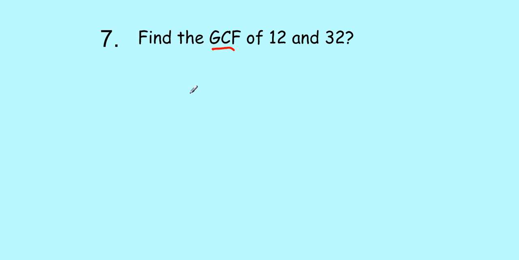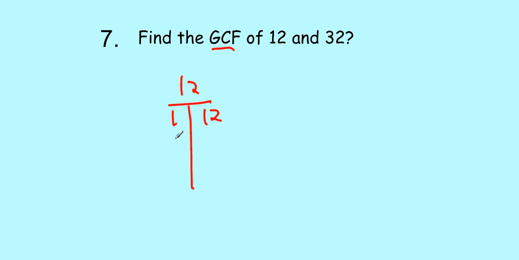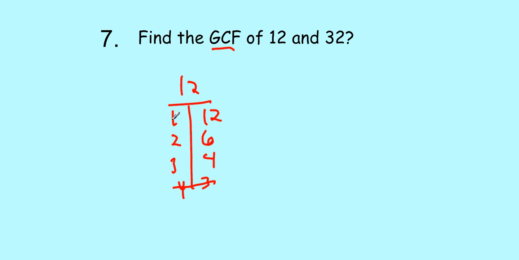To find the GCF, we use what I call a factor T. One factor of all numbers is 1 — one times 12 gives us two factors. Then counting in order: is 2 a factor of 12? Yes — 2 times 6. So 2 and 6 are factors. Then 3 — three times 4. And then 4 — four and three, but now I'm starting to repeat myself. When I start repeating, I'm just relisting the factors on the other side of the factor T. So the factors of 12 are: 1, 12, 2, 6, 3, 4.